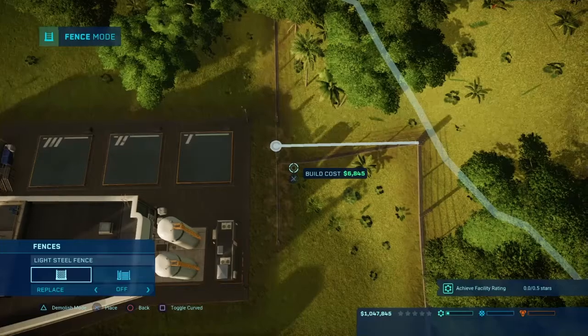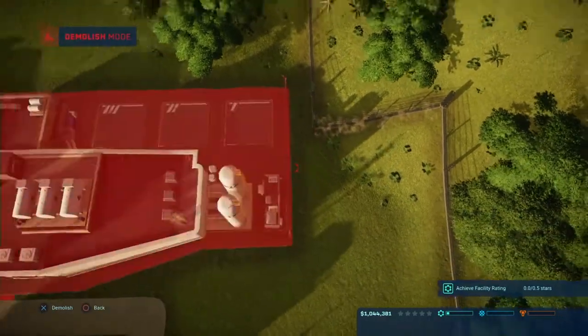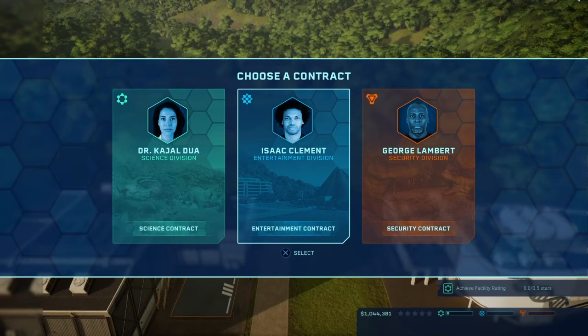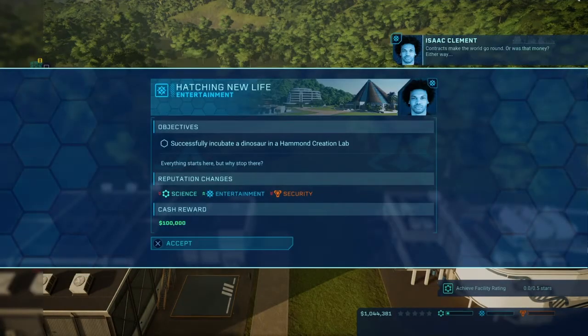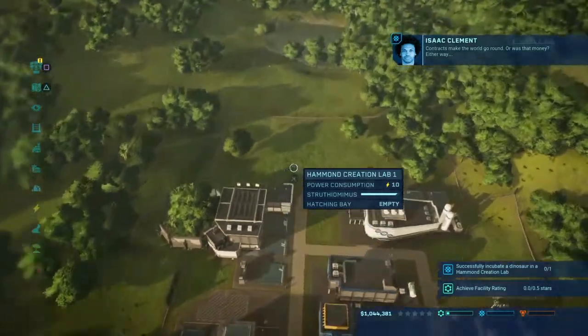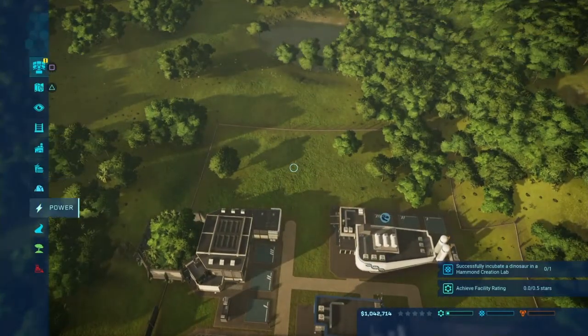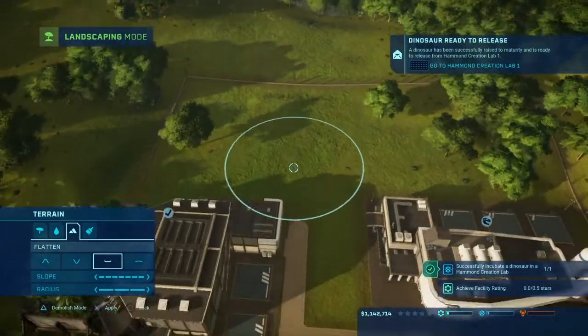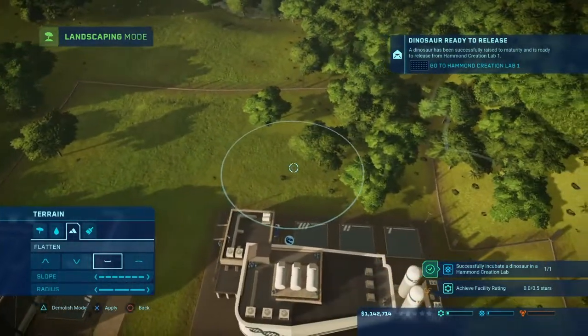Right. Nope. Right there. There we go. Now that should be much better. Isaac, you'll need one. Contracts make the world go round. Or is that... Well, he's about to be done, so we'll be good. And then let's flatten quickly. Well, yep, there we go. Alright, so flatten this all out.